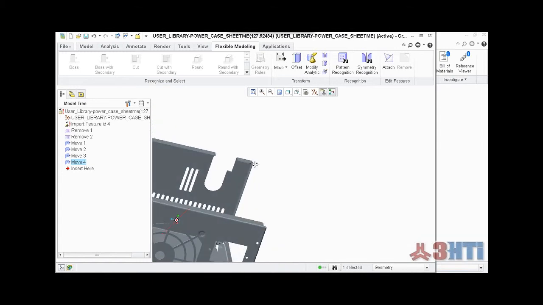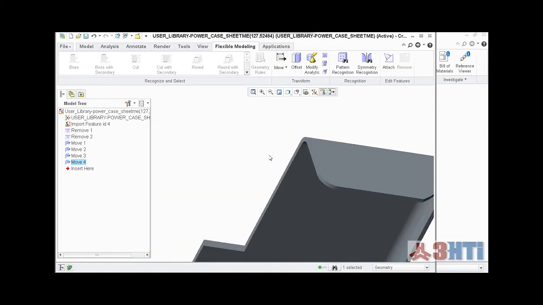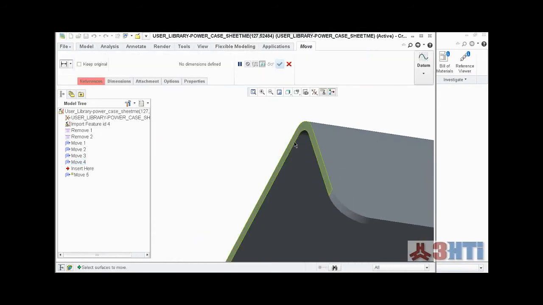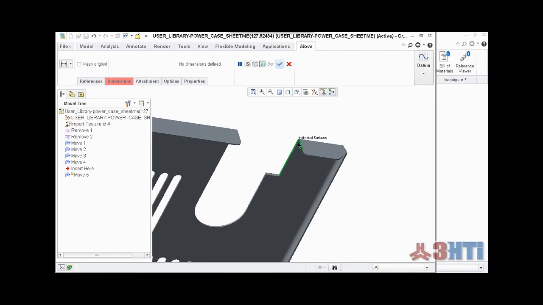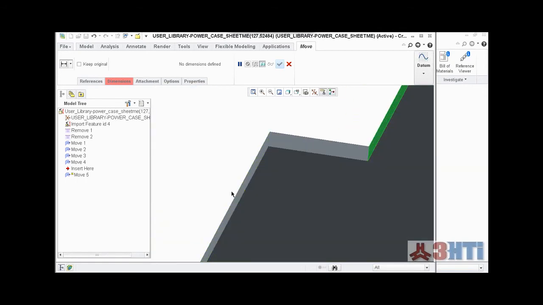Same thing on the other side, performing another move here. I'm just using really kind of the same functions. It's really powerful. As far as the learning curve goes here, there's not really too much that you have to learn. There are only about a few different powerful tools that you can use here.